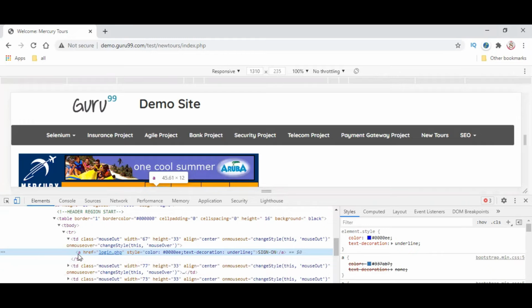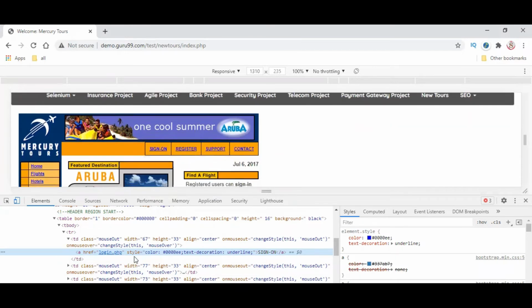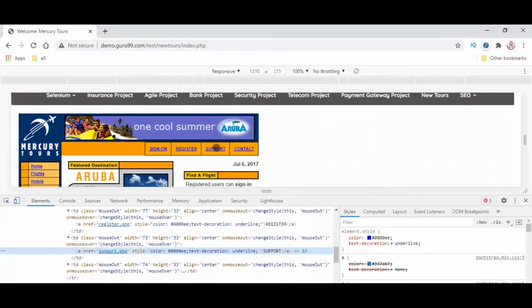A tag. So it starts with the A. Like as I said before, in the table tag, for rows we will be using TR. For data we will be using TD. Like that, for all the links we have the A tag. See, for this link also you can check. See, it starts with A. This also starts with A. For this one, for the next one, it starts with A.